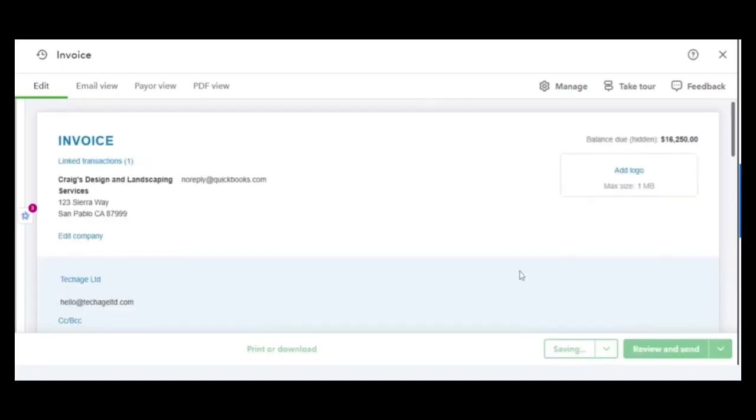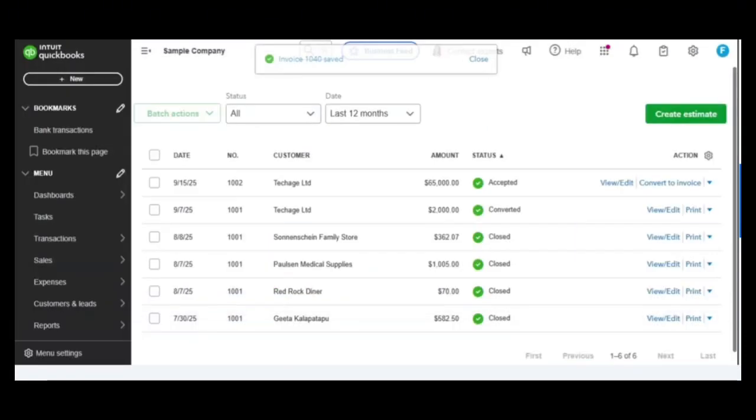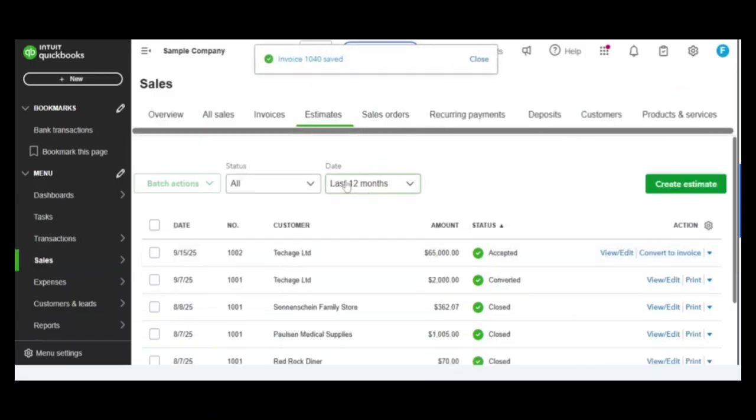Let's see what happens to the estimate created in the estimate submodel and then the invoice created. So we see that this 65,000, at first, if you convert, in the first scenario we had, when you converted the amount, you realize that it changed from accepted to converted.